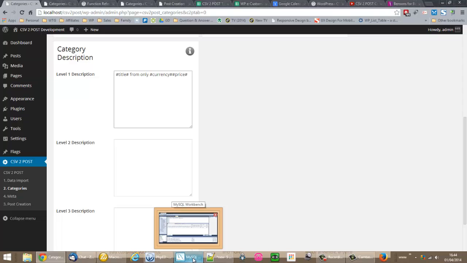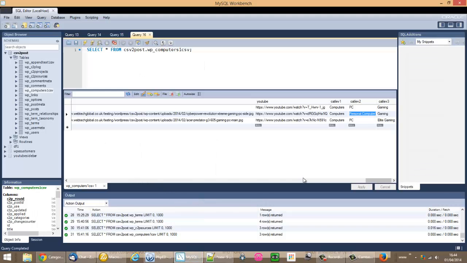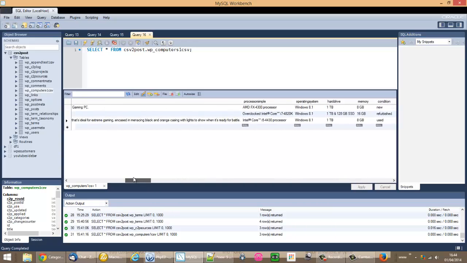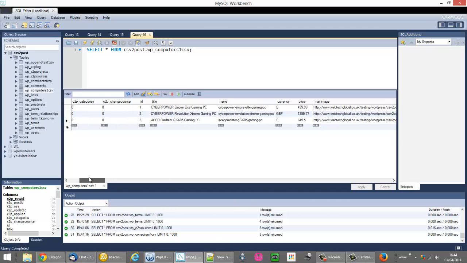Now the complicated thing about that is the data that is used is the data from the row where the category is first encountered. If I scroll along and show you the columns that I've used in my example, I have title, currency and price, and I know for a fact that the first row is the row that will create X amount of categories.